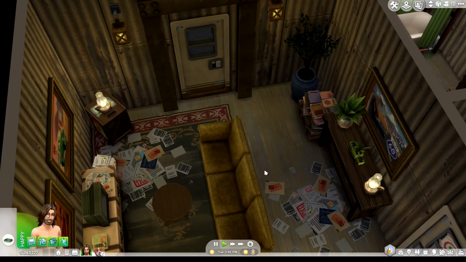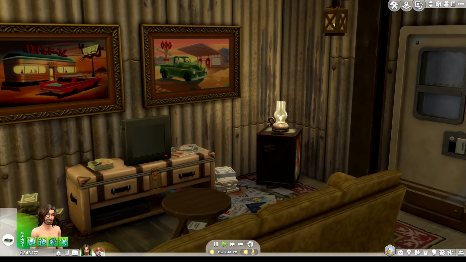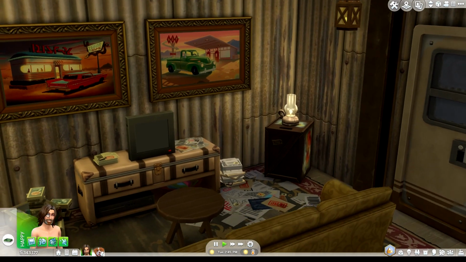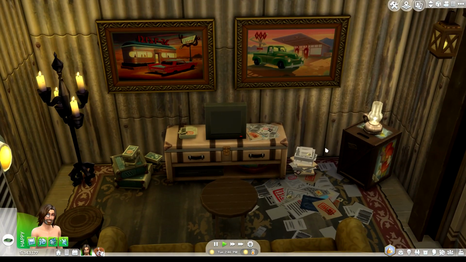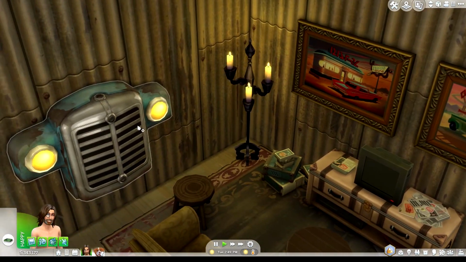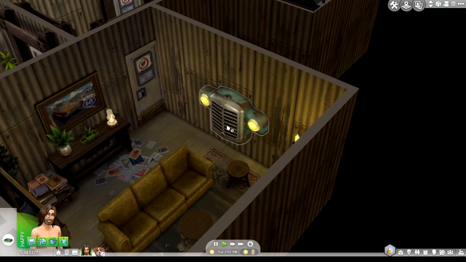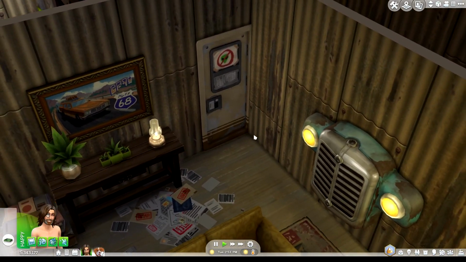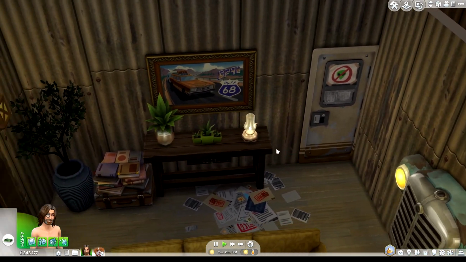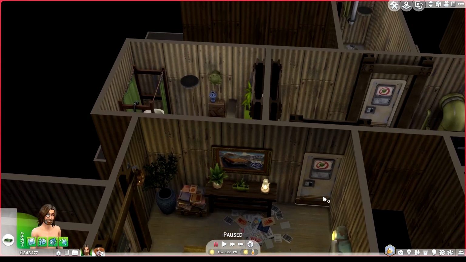And here we have the living room, and it's all very messy. He's got just a little television, but he likes cars. So I've put these car paintings up here and the hood of the car here. That's basically a light. It is messy, but I do think it is kind of cozy. So this is his bedroom. Living room.